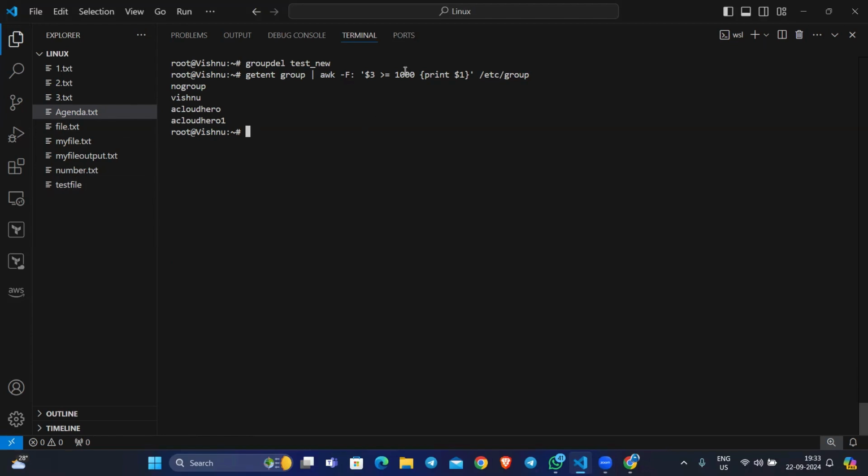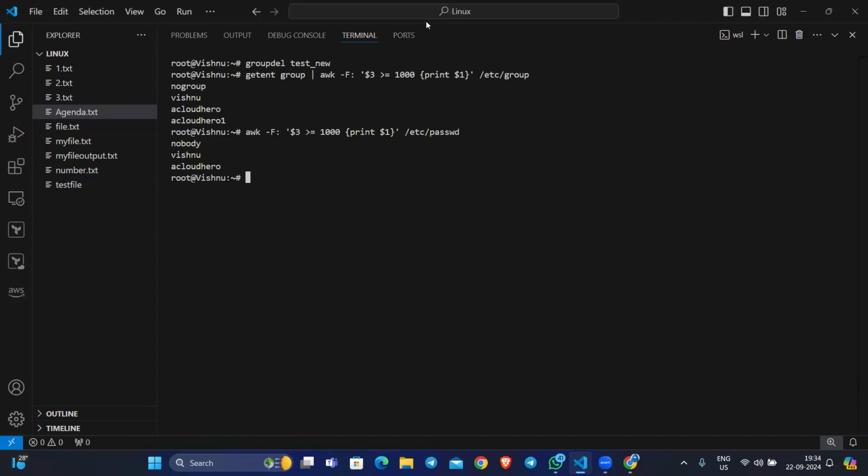Now we discussed how we are going to create a user, modify a user, delete a user, and similar to that, create a group, modify that group and delete that group. Now how are we going to add a user inside a group? So this is the list of groups, and this is the list of users. Now we wanted to add a user to a specific group.